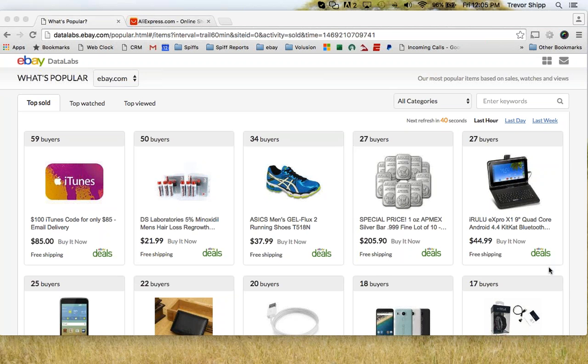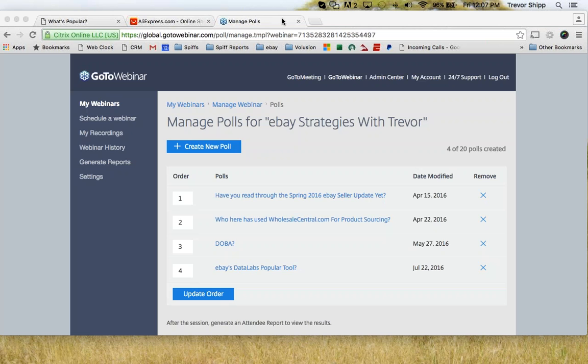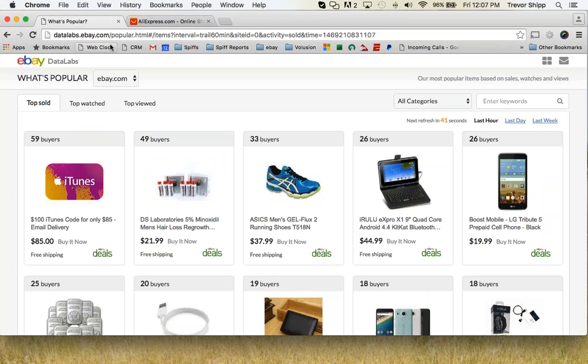Here's about where we're at, so you can see what group you fit into. Only 15% of you have used it a bunch. It's not a lot, but that's okay. Half of you have heard of it but not used it, and about a third of you don't know what it is. Well, for the third of you who don't know what it is, let me explain. Let me share my screen again. There you go. Back to the tool right here.